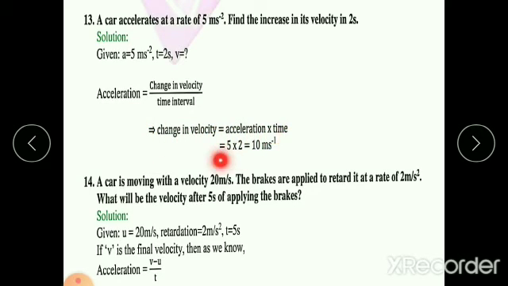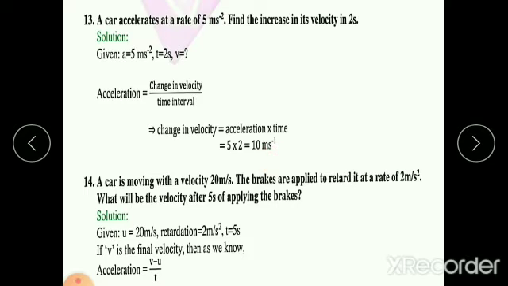So what is the acceleration given? It is 5 meter per second square and time is 2 seconds, right? So you have 5 into 2, 10. You know the SI unit of acceleration is meter per second square and time is second. So here you have minus 2 and you have plus 1 for second, right? So that becomes minus 1. That is 10 meter per second. So what is the change in velocity? It is 10 meter per second.